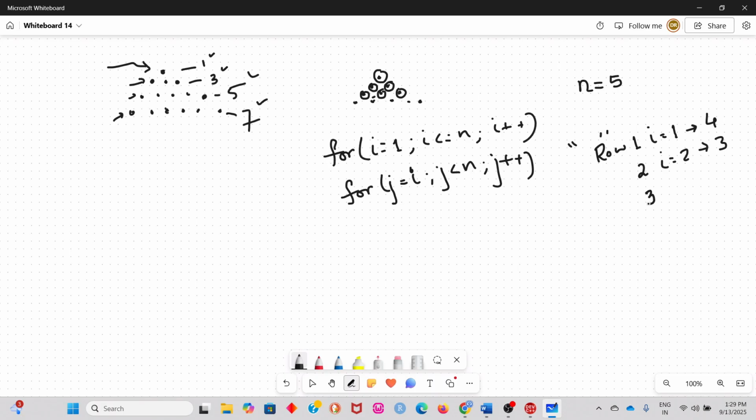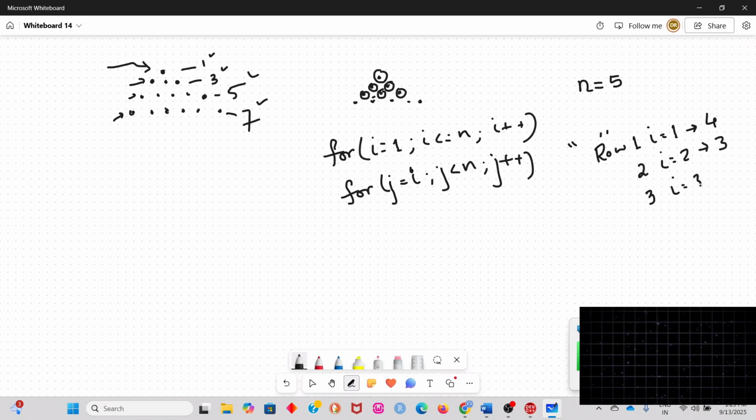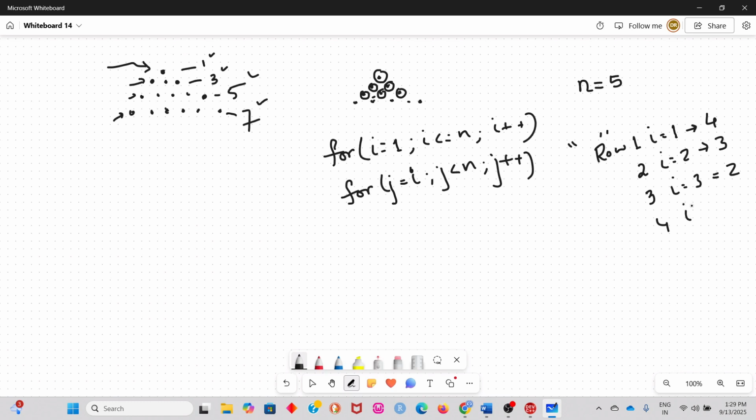Row 3, I equal to 3, we have 2 spaces. Row 4, I equal to 4, that means 1 space. And when row equals 5, that means I equal to 5, we have 0 spaces. That is why we are running this loop to less than n and not less than equal to n.